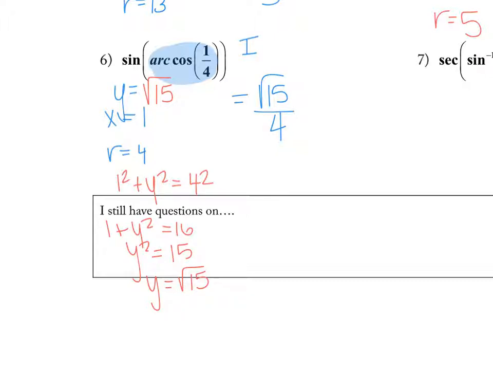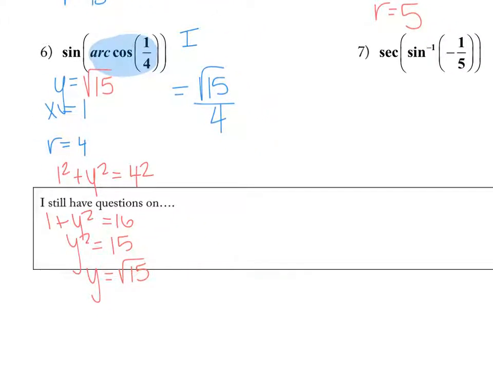Okay, just like before, I want you guys to try number 7 on your own. Make sure that you pay attention to what quadrant you're working in, and then also notice that you are going to be taking the reciprocal here of cosine. So go ahead, try the problem, share with your partner, and then hit pause, and then hit play when you're done. So go ahead and hit pause.